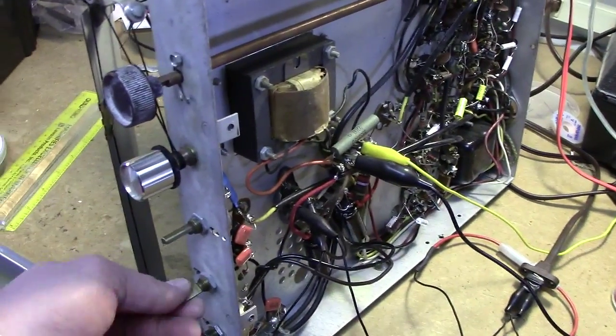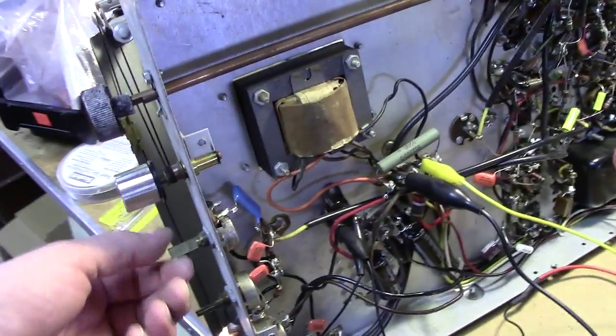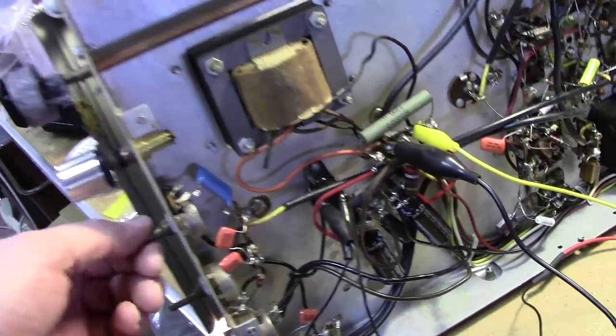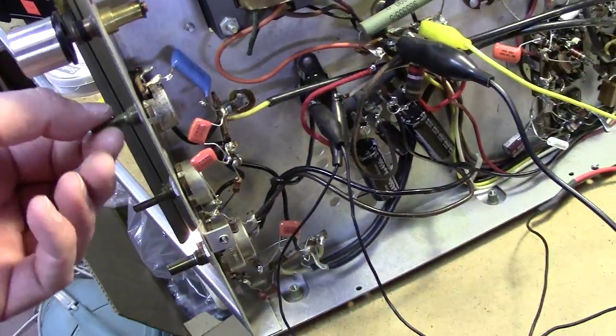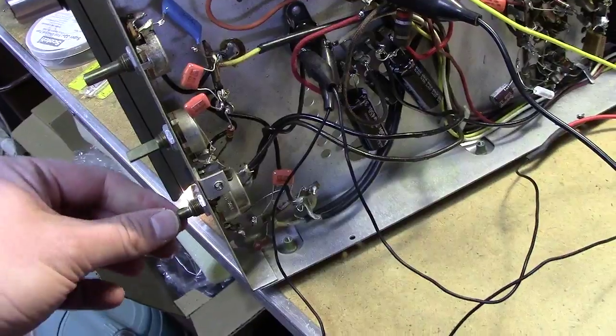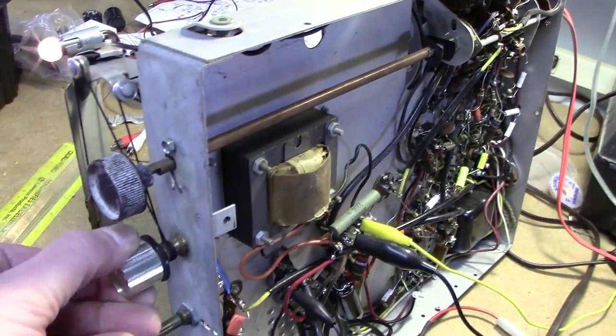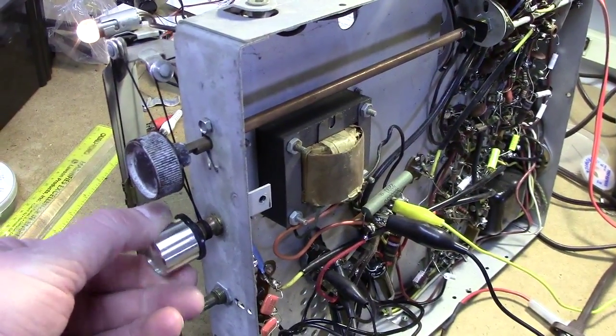Seems like these bass and treble controls aren't having much effect on the sound. May need to double check the circuit that they're set up properly here. That's a little bit of an effect, but right now it's in the FM mode.